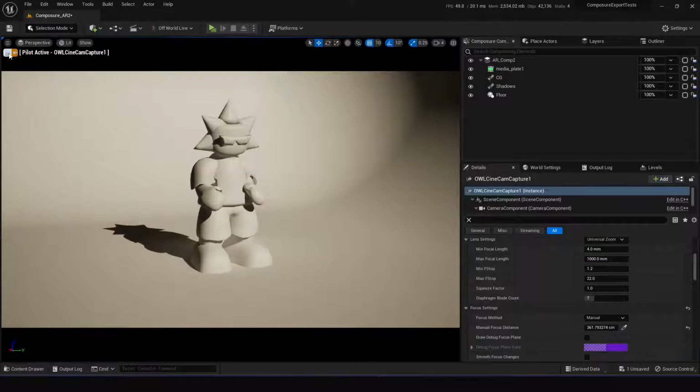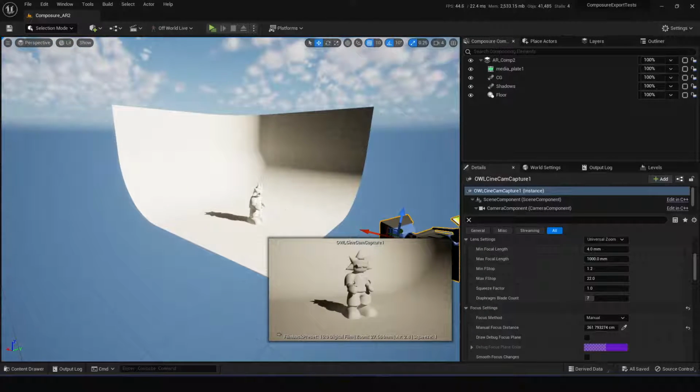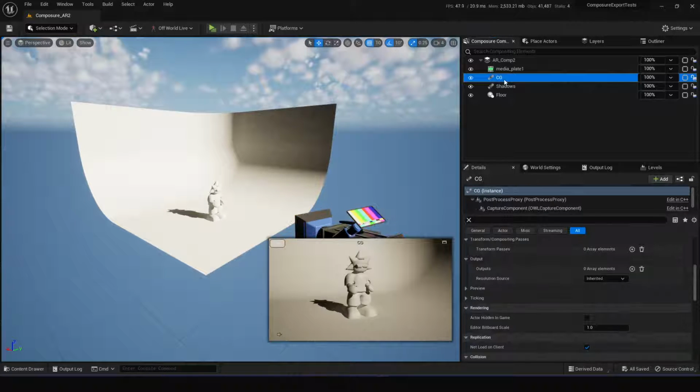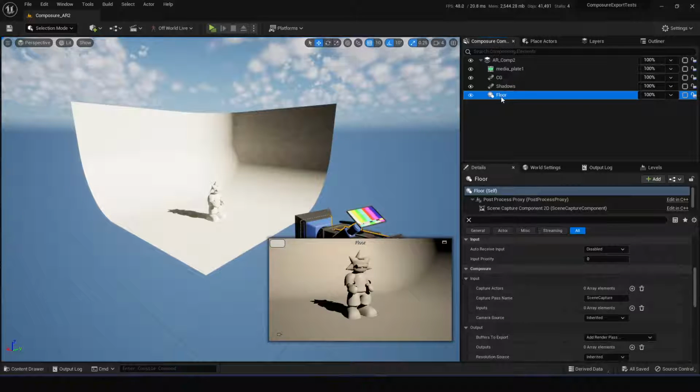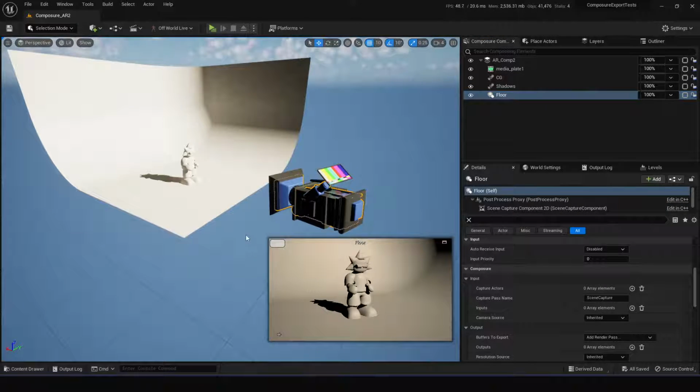Cool. Probably have to reposition that when we see it on top of the media plate, but that's alright. So now our CG layer has the camera input, the shadow layer's got the same, and the floor got the same again.